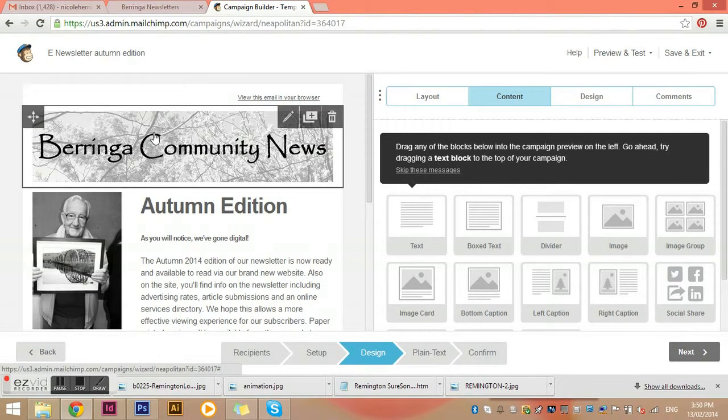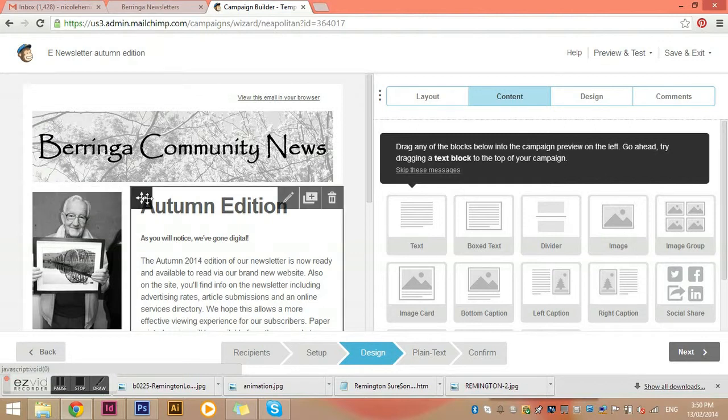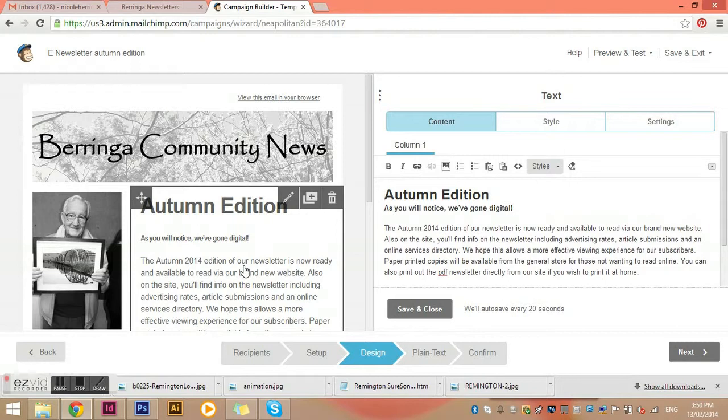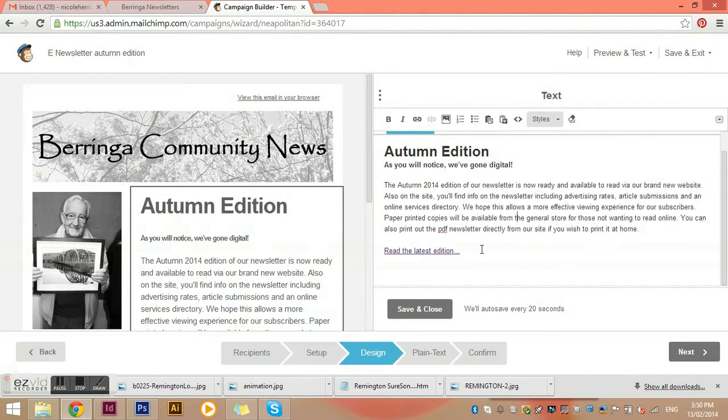You can see by hovering over any of these elements, it comes up with some little icons up here. So this is basically how you edit the text or image or anything like that. All I do to edit it is click on it, and then I can adjust the heading, I can adjust any of the text in here, and I can adjust the link. Now, to make anything a link, I'm just going to show you how to do that step by step. I'll just delete that and do it from scratch so that you know how to do it from scratch.